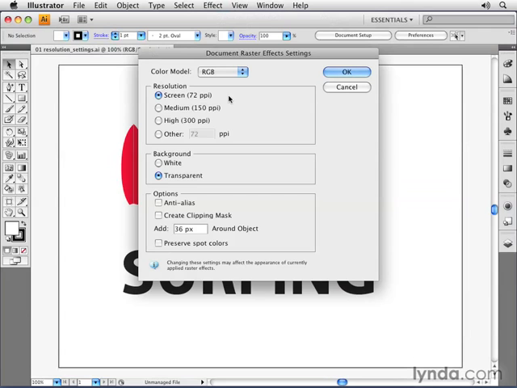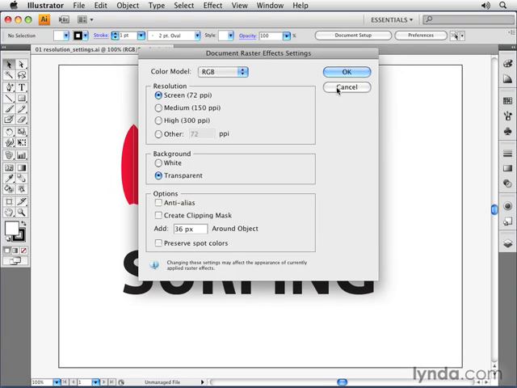your particular document. Now, this file, which I'm working on right now, which if you'd like to work along, is in chapter 14 of your exercise files. It's called Resolution Settings, a file that I first created using the web profile. The web profile automatically chooses a resolution setting of screen, or 72 pixels per inch.